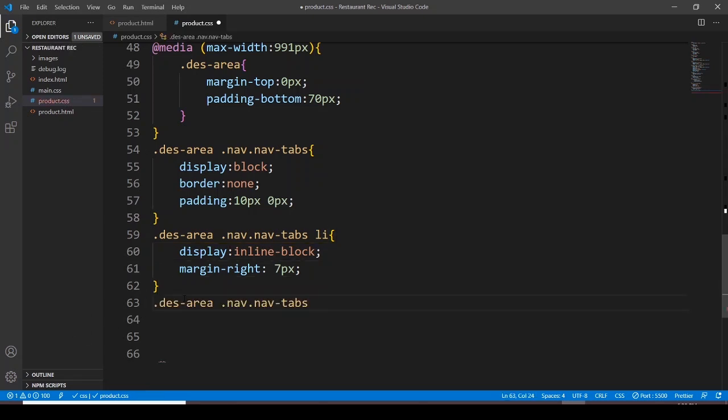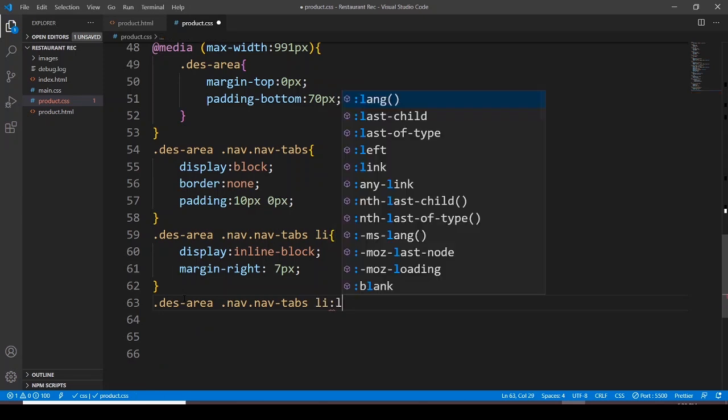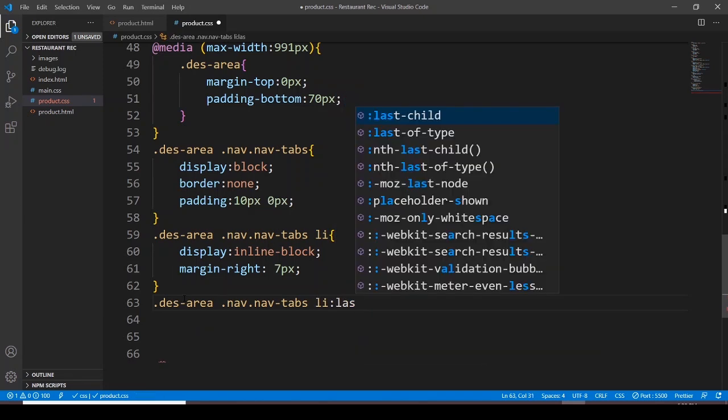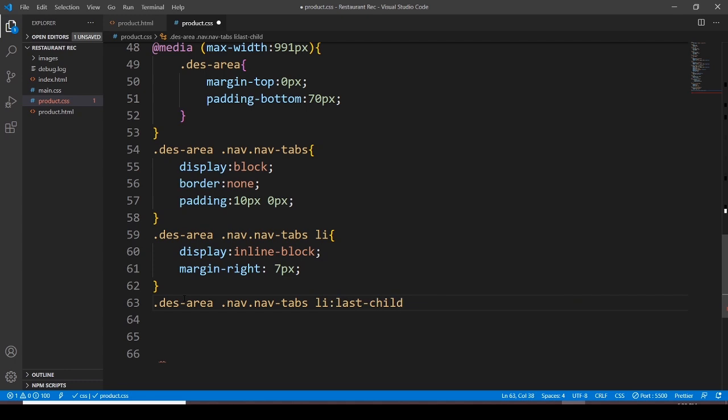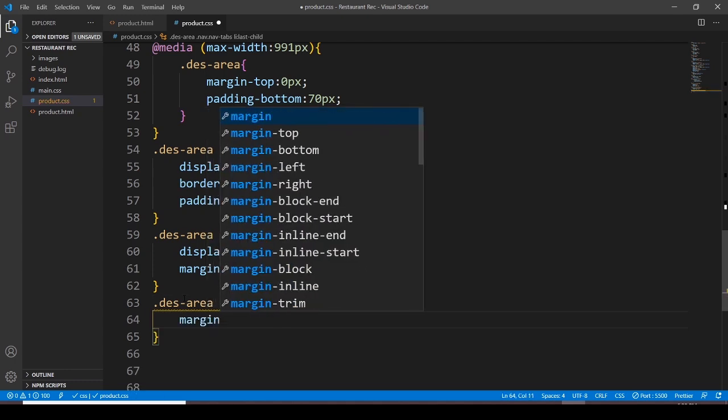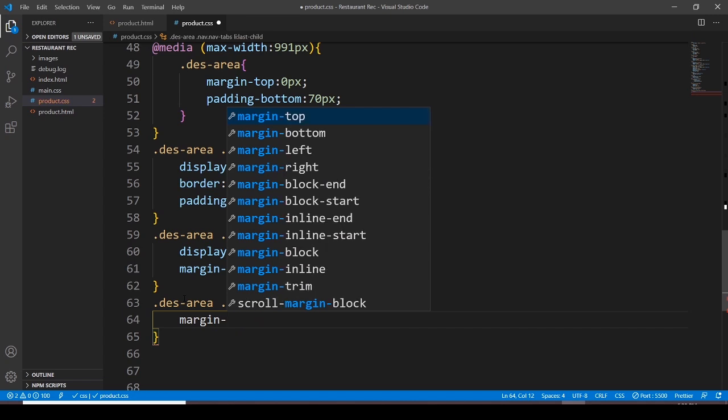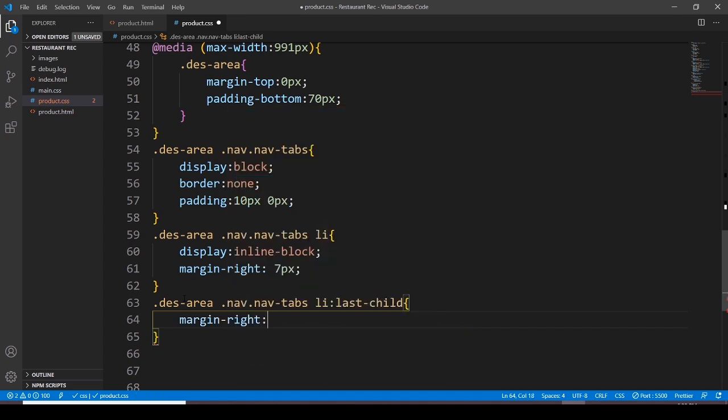I'm pasting the same selector here, and I would like to go with the list item and the pseudo element, and I have to say last child, and the last child is going to have a margin right of 0 pixels.